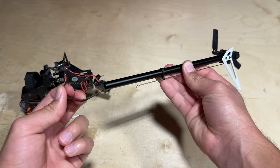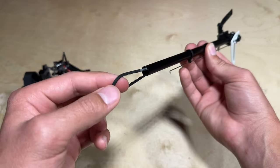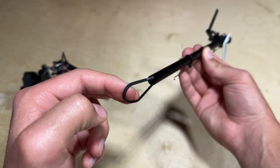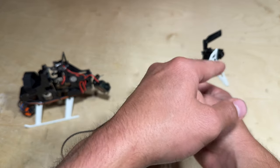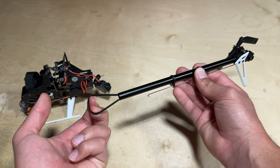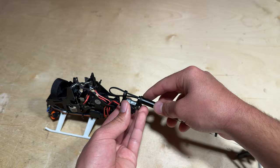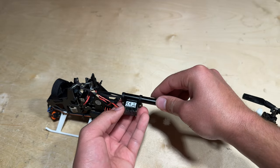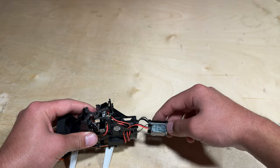Once you've ensured that there are no twists in the belt we can go ahead and reinstall it back onto the airframe. The first step is going to be to rotate the belt so that whenever the main gear spins the tail spins outwards. Just make sure that you rotated it 90 degrees the correct way. Up next we can slide the tail boom through the mounts on the tail servo, and lastly we can reinstall the tail boom onto the airframe.